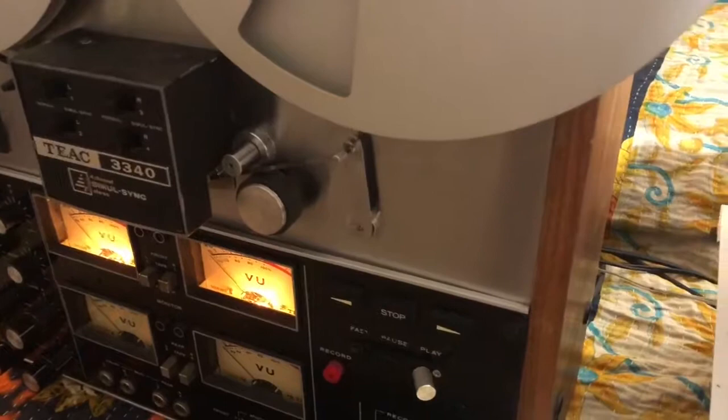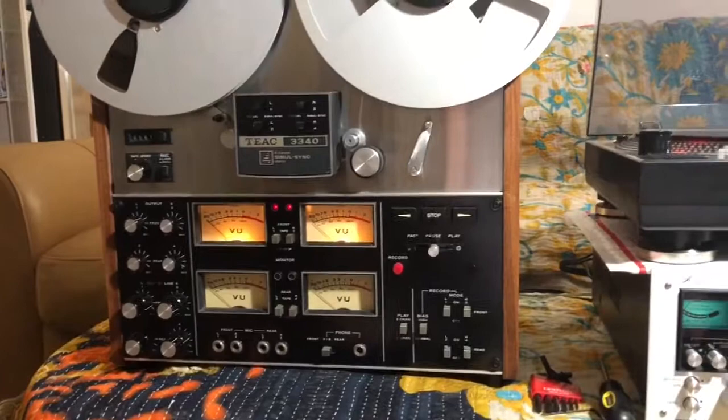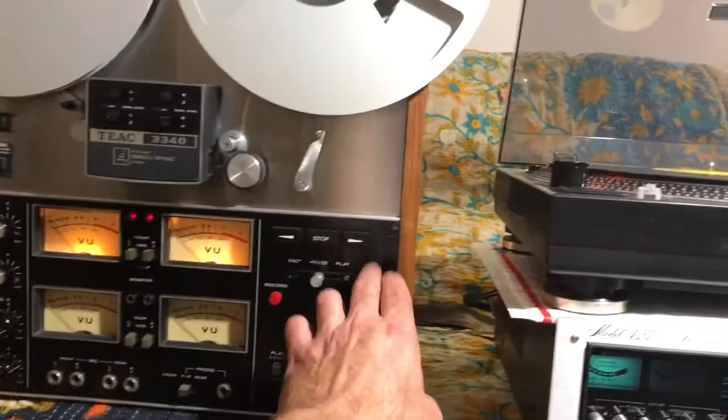Watch this. Let's listen to the sound of this Vince Clark track when it gets into the drum break through this tape machine, all right? I'm gonna play it through the turntable first, but we're gonna be recording. So let's give this a listen and give it a playback. Man, it sounds so amazing on this tape. Just check this out, okay? Watch, here we go. We're at 125. Okay, ready? Check this out.